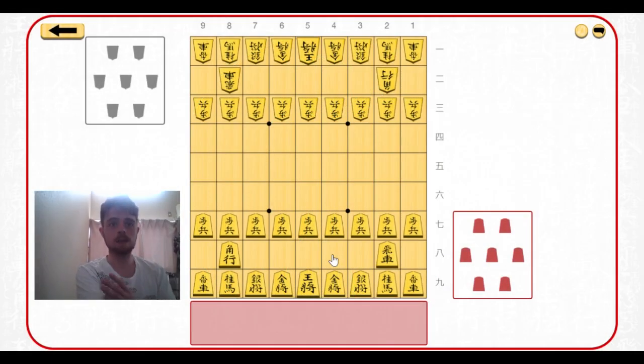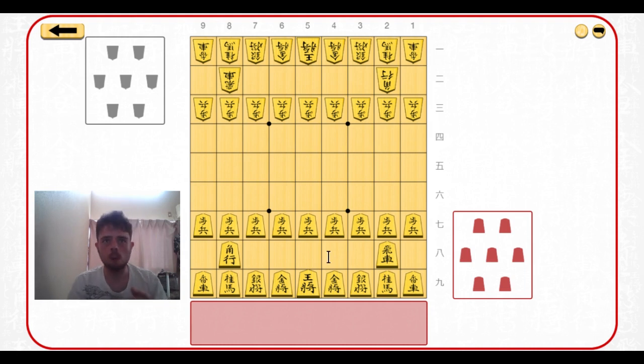Okay, so today we are going to look at Shogi. So, what is Shogi? Shogi is a variant of chess. It follows similar rules, yet there are key differences. For example, once a piece is taken, they are grasped in the hand, and the player who has taken the pieces can use them to strike at the opponent.